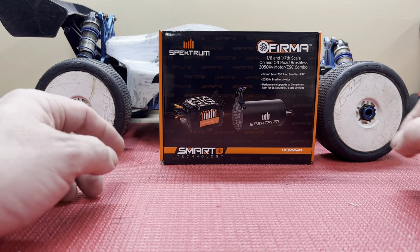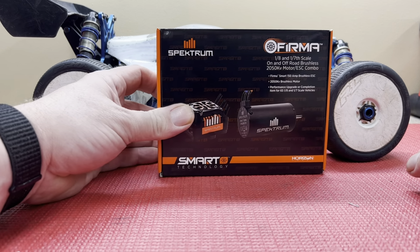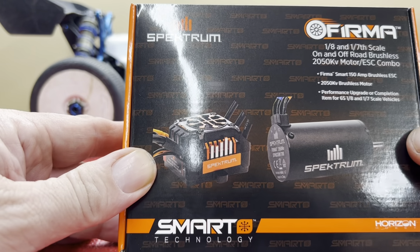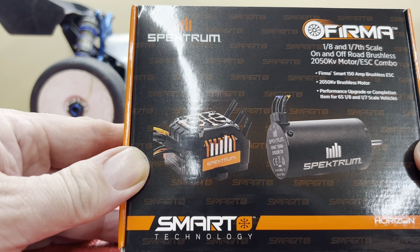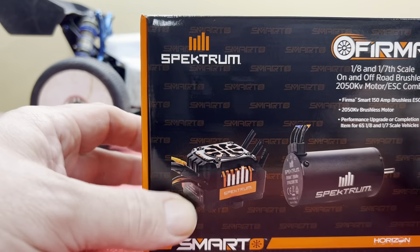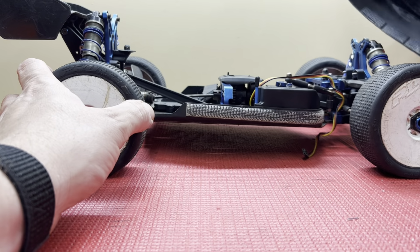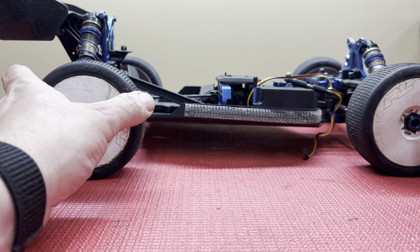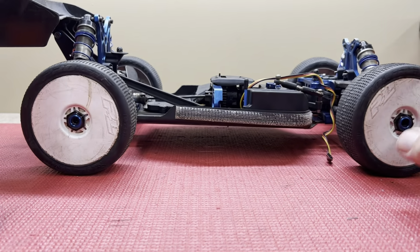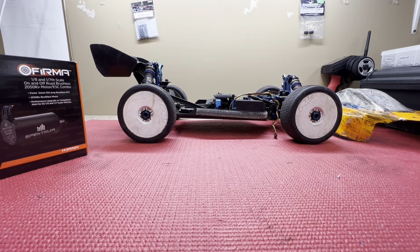As you can see, Tower came through, got us the Spectrum firmware, 8th and 7th scale. Motor, ESC combo, 150 amp ESC, 2050 kV brushless motor, 6S capable to go into the 8th scale buggy. It's in a little rough shape. Get this opened up and see what we got.